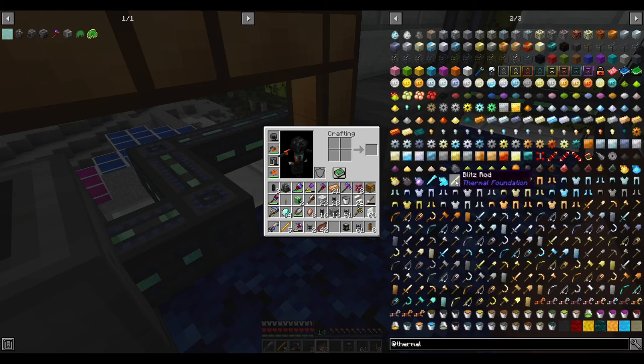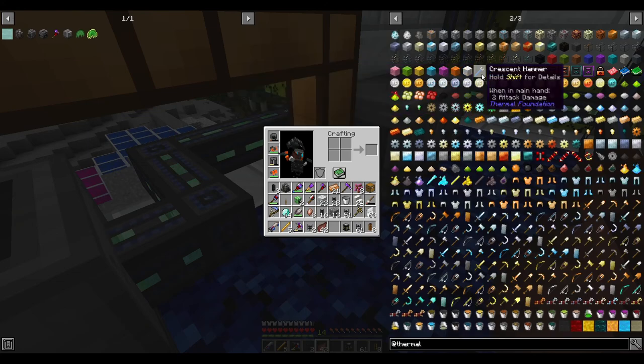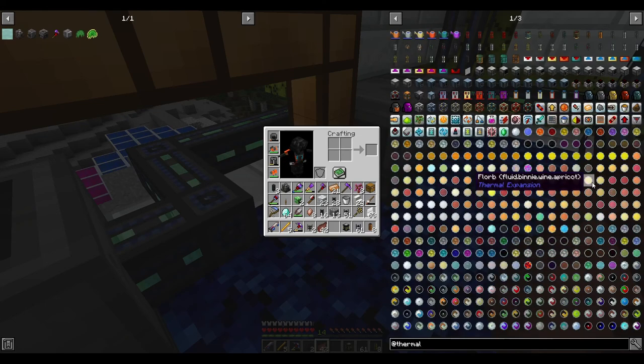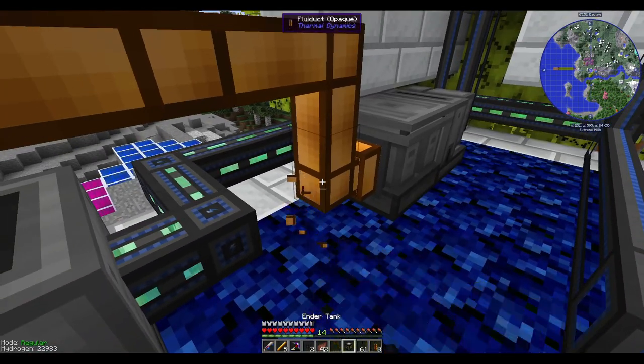Bezels is what it was. Wrench. No, it's a crescent hammer. Rotates and dismantles blocks. Actually a wrench, but anything is a hammer if you need it to be one. That's true. That's a lot of what robotics was for me, being a mechanical lead and mostly doing mechanical. Redstone relay. Okay, let's try this.